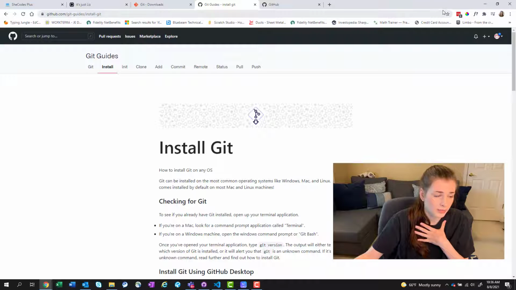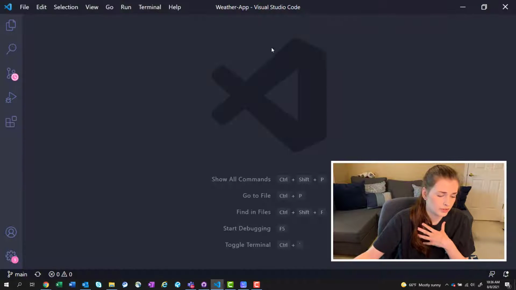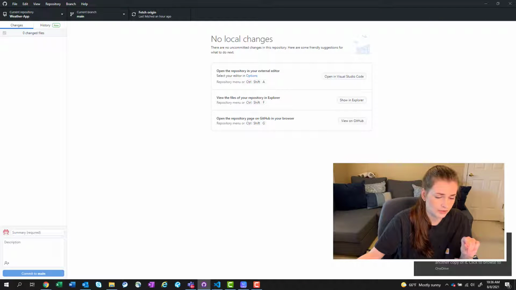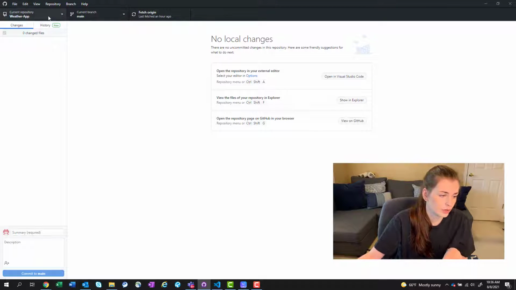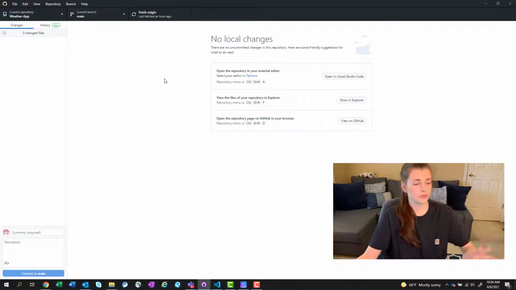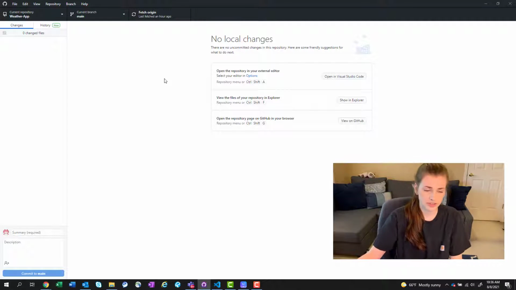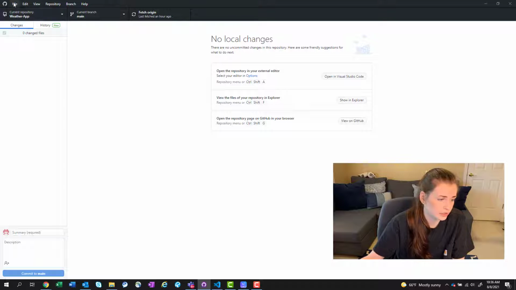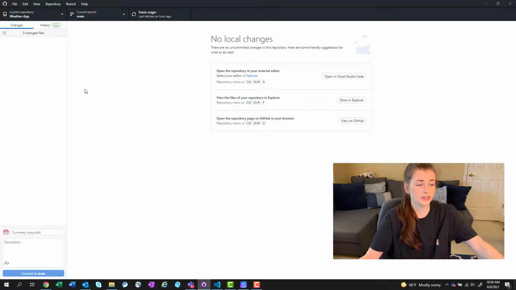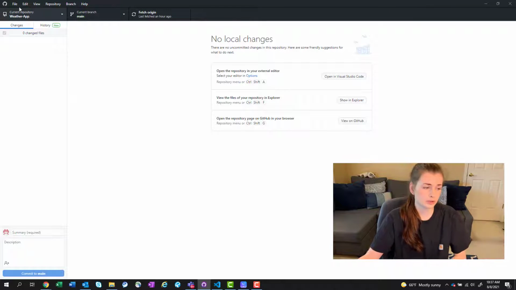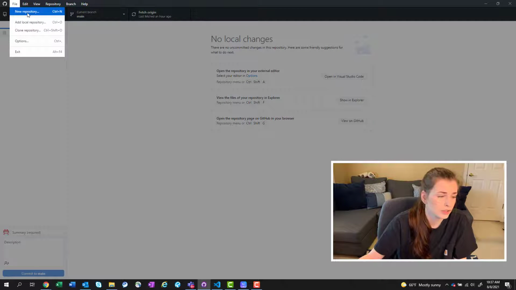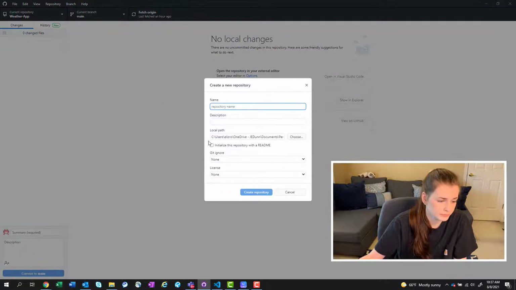So for my project, I am going to create a repository, after I've already downloaded Git, GitHub and VS Code. I was using it for a weather app, which was for a different project. If it's blank, there's going to be a create a repository option, but I'm just going to do File, New Repository.